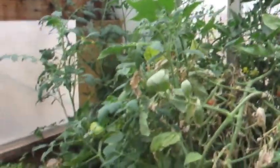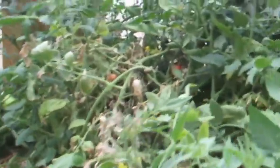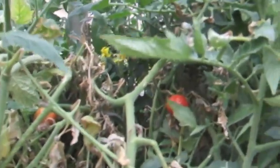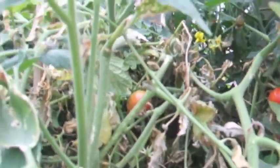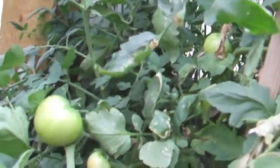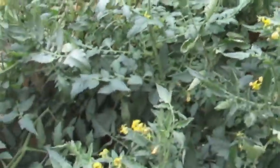So let me introduce you to what's in the greenhouse. These are the winter tomatoes that are just coming ripe. You can see, if you look carefully, there's a tomato there turning red, there's one there just turning orange, and we have lots of tomatoes in here. And if this was smell-o-vision, then you would be able to smell how wonderful.